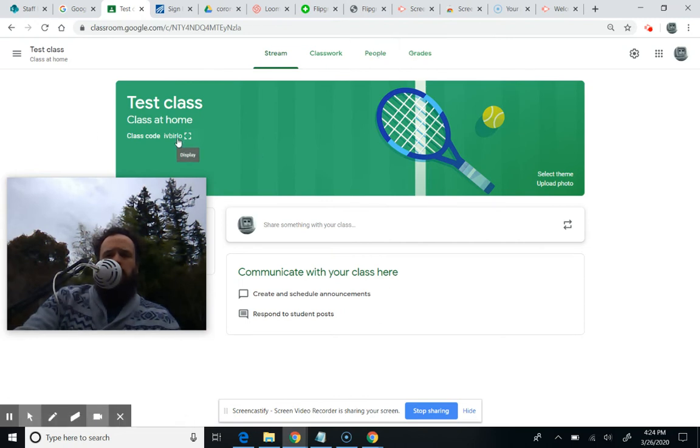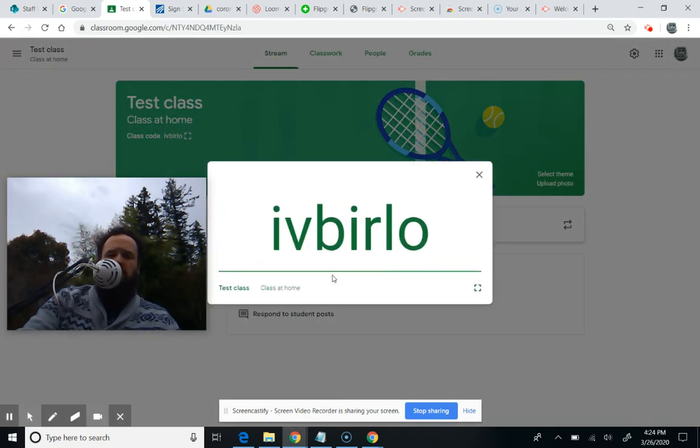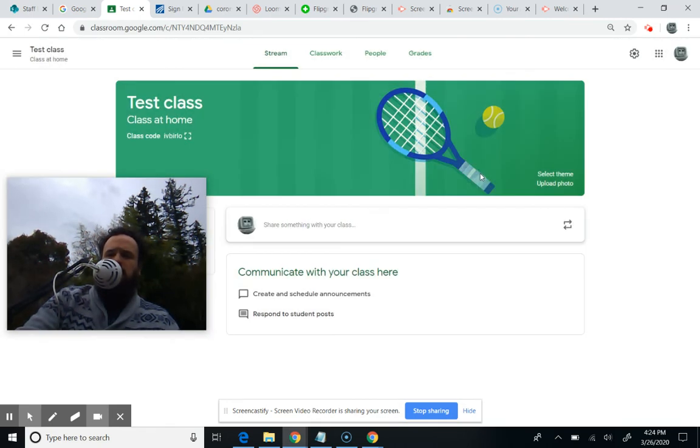This is also the really important part here: this class code. This is how you're going to get your students in your class. You can push this button to get it big on the screen, which would work great if you're in a classroom. You're going to get this class code to your students privately. Don't post this publicly or you'll have a whole bunch of people in your class who you don't want to be in your class. This class is going to go away before I post this video, so this class code is not going to do you any good. But this is how you get to that class code right here. Get this class code and send it to your students, and they'll be able to get logged in.